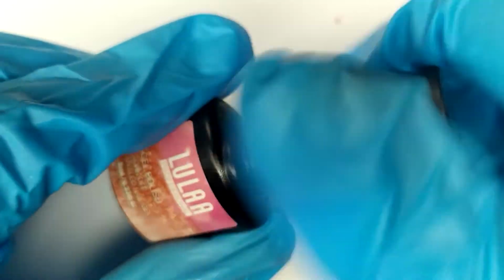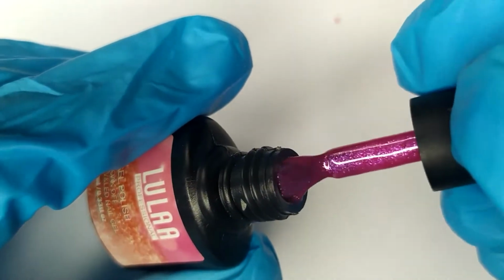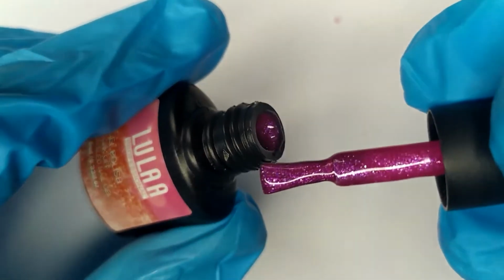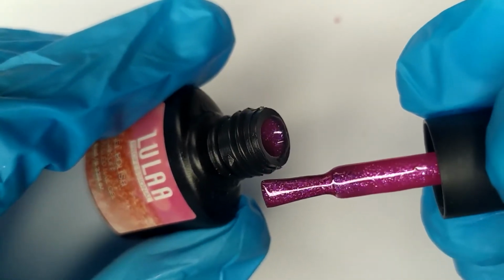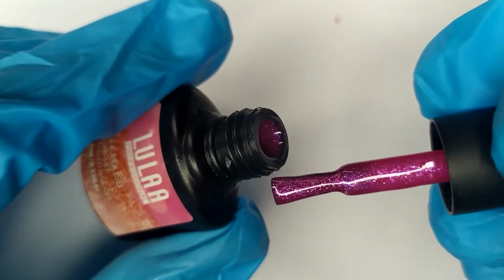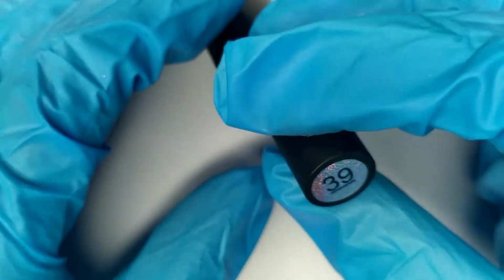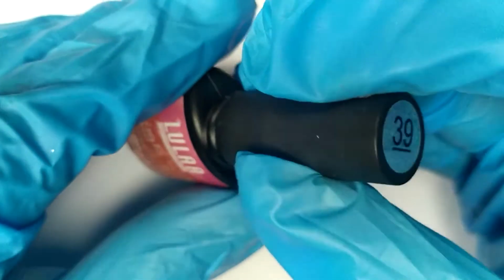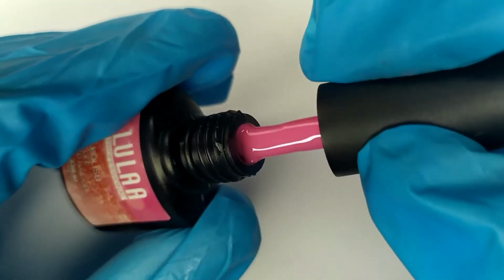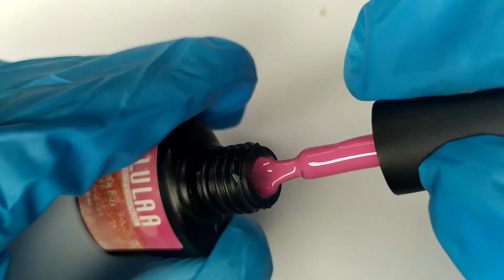Next shade is shade number 35, and this one is a beautiful glitter pink shade. So you're getting 3 glittery shades for now. You have seen that red shade, the tomato red, and then this pink one. You can create another gradient look using this one and the tomato red shade, and this one is going to look good as well. The next shade is shade number 39, and this one is basically a beautiful pinkish color.